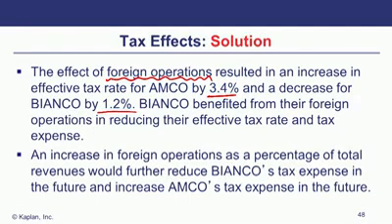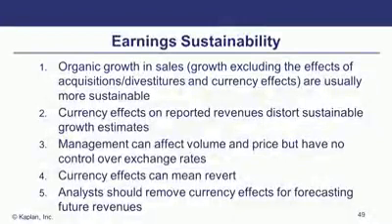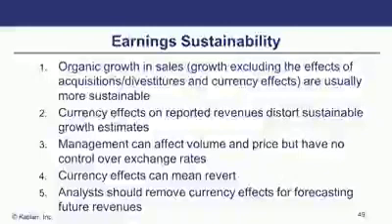Okay, earnings sustainability. We're asked to explain how changes in the components of sales affect the sustainability of sales growth. We're also asked to analyze currency fluctuations and their effect on financial statements and sales growth as well. Now, organic sales growth, of course, is coming from natural expansion of the company. In other words, capital expenditure decisions, as opposed to mergers and acquisitions where we go out and acquire overseas subsidiaries.